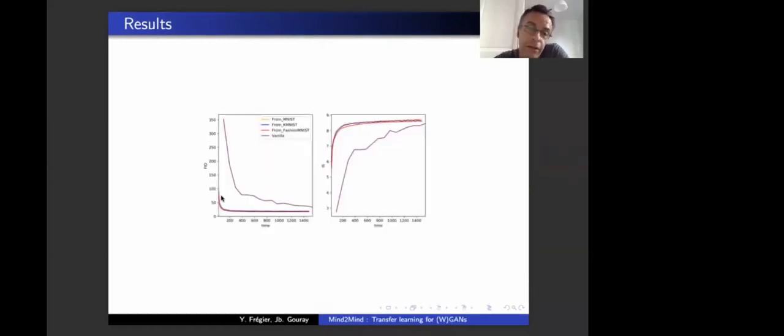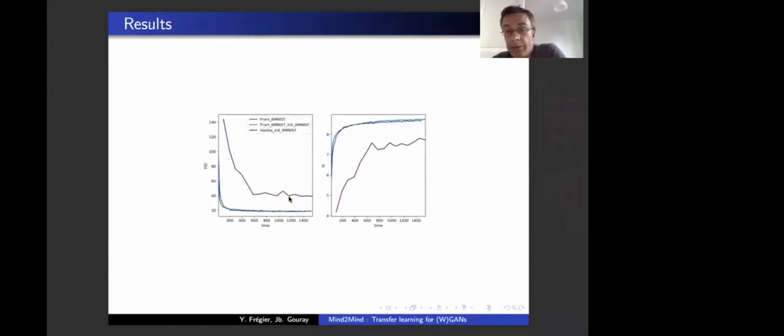So here you can see experiments on that. You can see that the vanilla one is just the usual GAN, and we can see that we can get very high accuracy very fast if we do our method starting from different types of autoencoder learned on different data sets. And that's the first part. And then you can also ask, what if we want to compare it just to the fine-tuning? Even if we compare to fine-tuning, it also works pretty well.